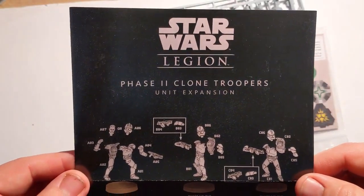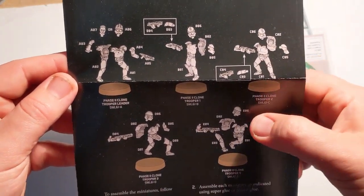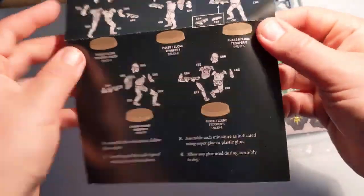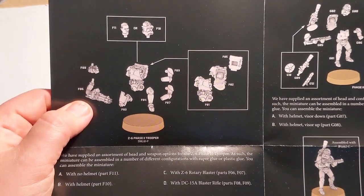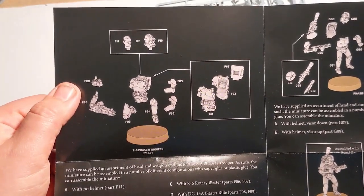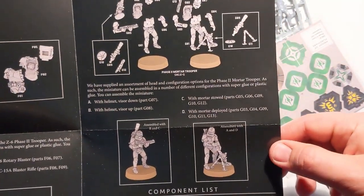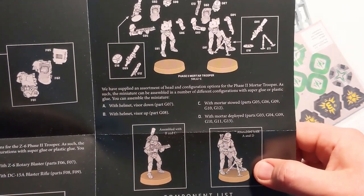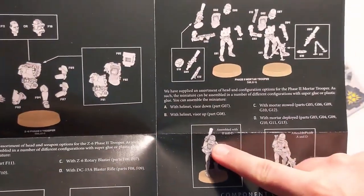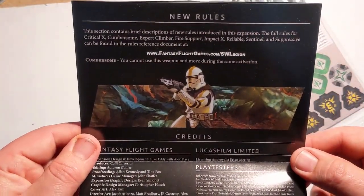Okay, standard fare. I always say this, don't I? Standard fare. Good detailed instructions, front and back components, different arms, lots of variability, lots of different heads. Let's see what we've got on the inside. Oh, there we go. This is really blowing these ones up. Some more options with the heads and heavy guns. Looks like you can interchange that one between the Z6 and another gun. I'm not sure why you would, but there you go. And check out this. There's some kind of mortar which looks like you can have built as a standing, ready to go, possibly launching into the air type thing, versus being scrabbled on this guy's back. I love that.